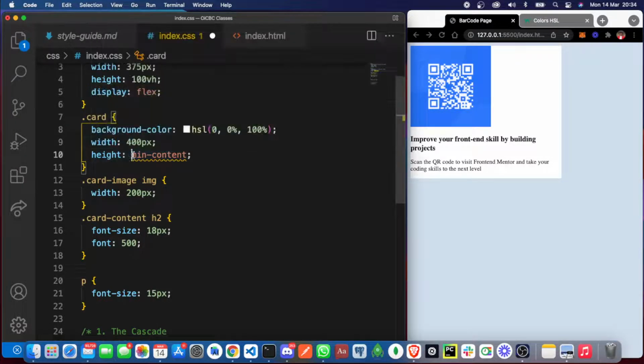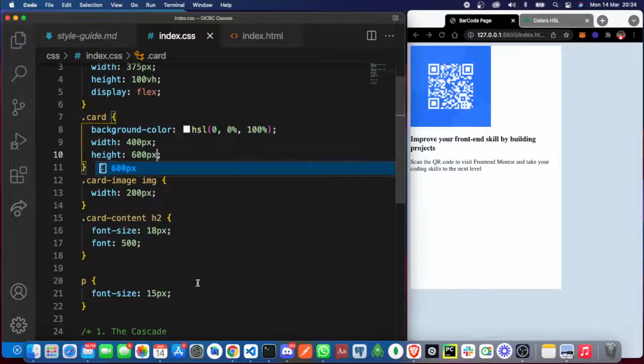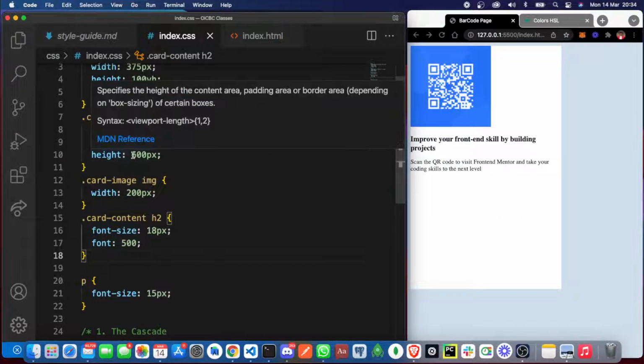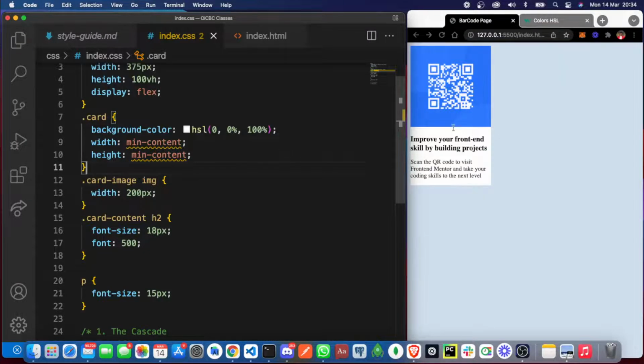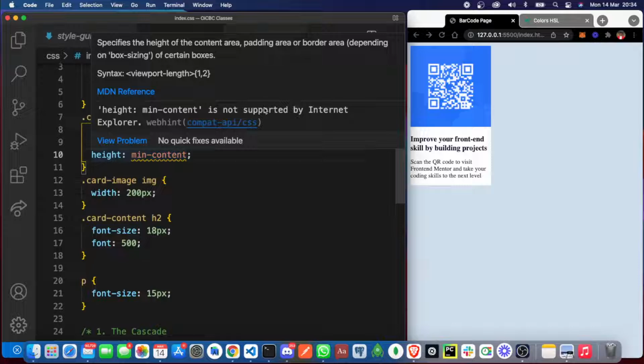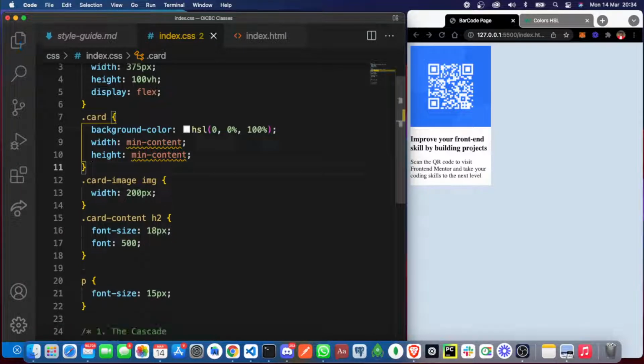But eventually that can become problematic, though it still works if I say this will be 600 pixels as well. It's just more straightforward for me to say I want my width to be the minimum content that is already inside of the box I'm trying to style. And then this warning will always come. It said it's not supported by Internet Explorer, so you don't have to worry about that. There are other ways to go about it, but let's just keep this for now. It exposes you to more CSS property value pairs, and that's the goal of the session.